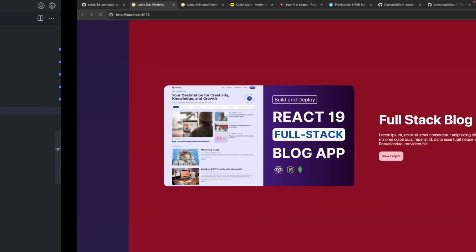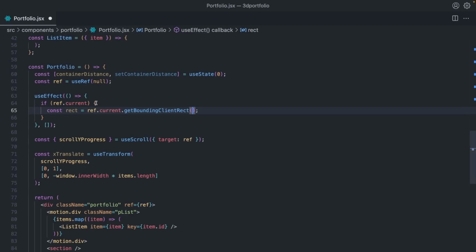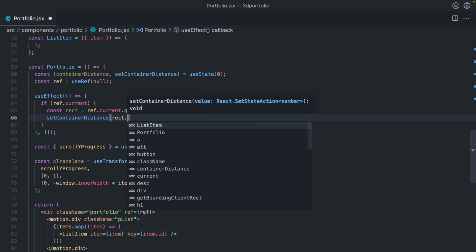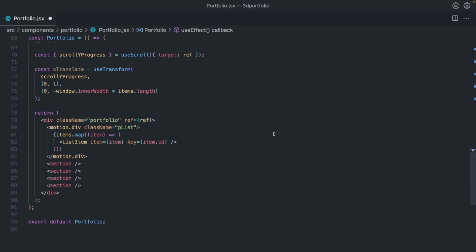It basically gives the space around our div. Top is 0, left is this space, bottom is 0 again. What we are gonna need is the left side. So we can update our state here. I'll say setContainerDistance(rect.left). So right now we know the distance.